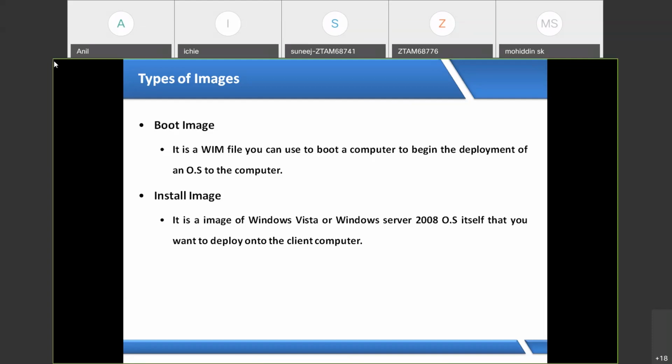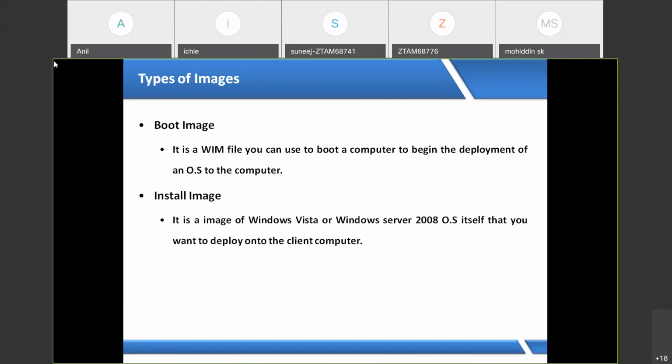So once we install the WDS service, the machine in which the WDS service is installed will work like a WDS server. When we install this WDS service in a machine, the WDS server contains two important images. One is the boot image, the other one is the install image. These images will be created once you install the WDS service. So this boot image will make or start or initiate the WDS server to begin the deployment of the OS to the client where the OS is not there. So what is the work of the boot image in the WDS server? It makes the WDS server initiate or start the process of deployment of the OS to the computer. That is the role of the boot image.